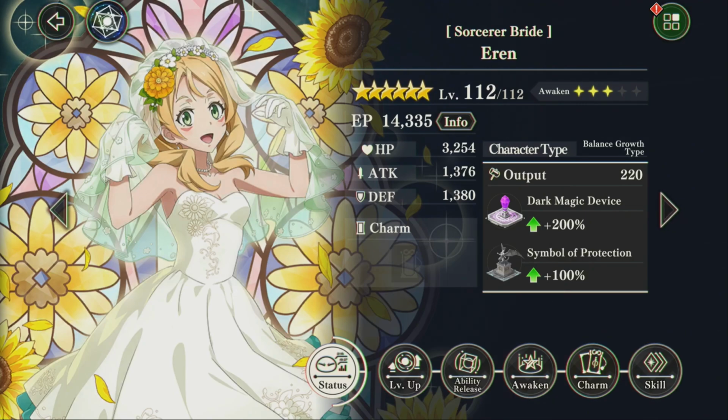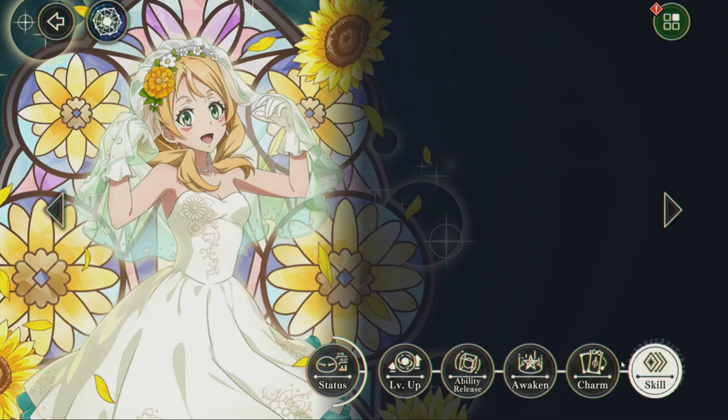And even though she's not totally done yet, I figured we could take a look at the new free-to-play protector Eren, because for this specific meta, it looks like she'll actually be pretty decent if you don't have MJURRAN. So she essentially is just half of what MJURRAN does, right?